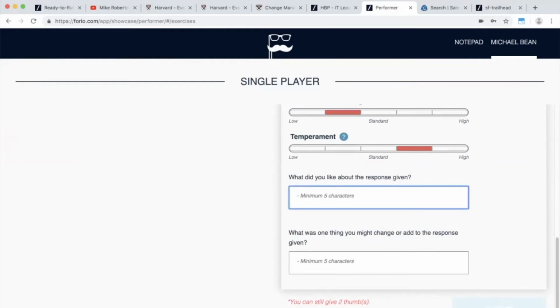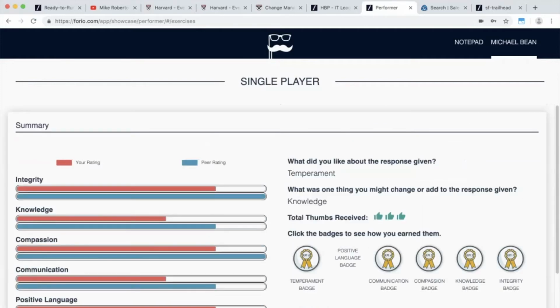And here, for the purposes of doing this in a quick demo, we've just provided the one, but in a real situation, you can have multiple people, so you give and receive multiple reviews. And once I fill this out, then what happens is I get feedback on how I did and what happened here.